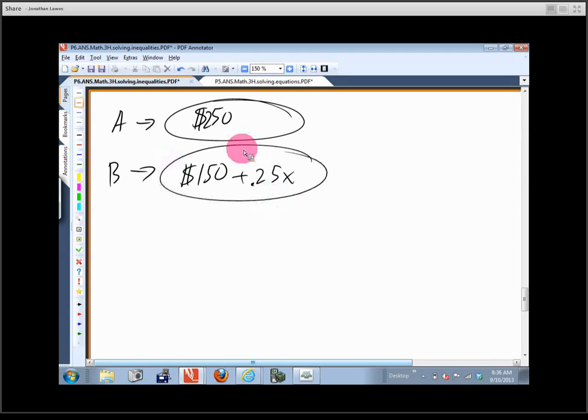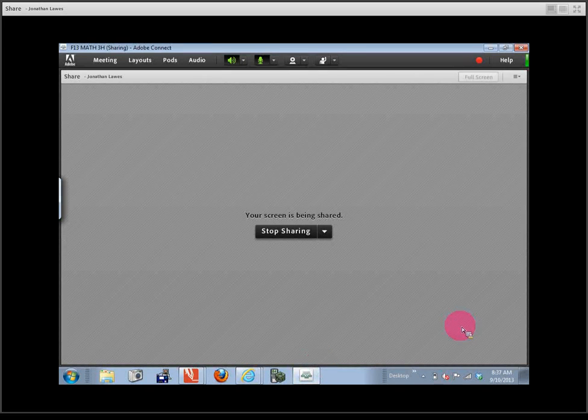Okay. And then it says this. How many miles must you drive in a week in order for the rental fee for Company B to be greater than Company A? So for this rental fee to be bigger than this rental fee, so 150 plus 0.25x compared to 250, the only question there is, do you put a greater than or less than? It doesn't say less than or equal to, greater than or equal to, it just says we want this one to be bigger than this one right here. So what symbol would go here? A greater than, okay? And then you can solve that, right? Okay, any questions? Okay, excellent.